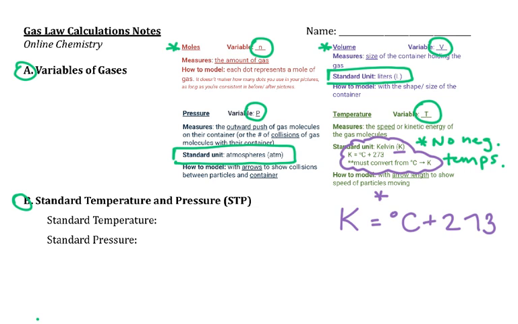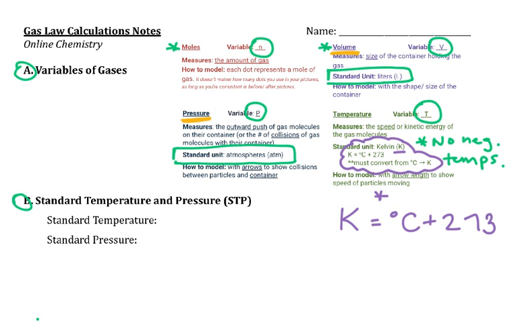One other thing we need to do before we can start doing calculations is that we haven't talked about a lot of calculations with gases because gases behave differently than solids and liquids. Their volume is dependent on the container that they're in because they change sizes for that container, and that's going to impact pressure, those collisions with the container, and that is also impacted by temperature. And those things don't have an impact on solids and liquids. So we have to set the conditions that something is happening at in order to do calculations with gases.